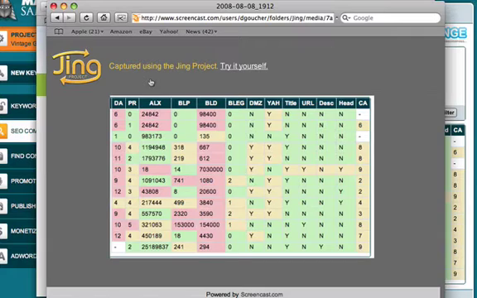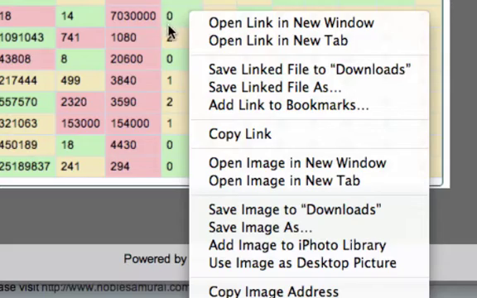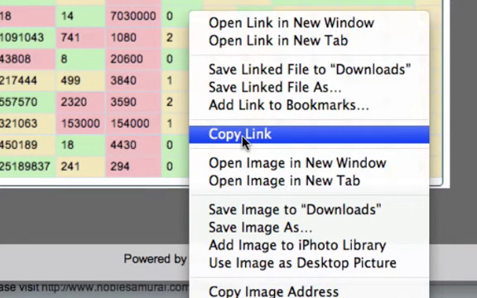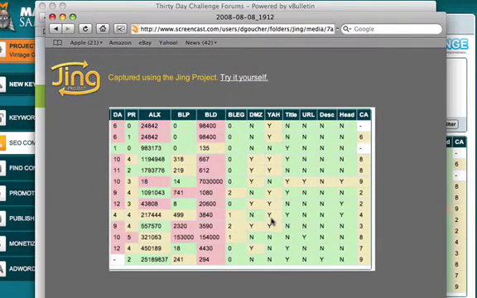picture. The important bit here is we actually need the address of the picture itself if we want it to appear in the forum post, which is the best way to do it. So what we're going to do is grab the address of the picture. This is a standard trick for using internet browsers and finding addresses of pictures. If I point at the picture and right click, or on a Mac you may need to hold down the control button and click to bring up the menu, what we need is copy link. On a Flock browser you may find that says copy link location, but basically what we want to do is copy the address of this picture. Copy. Okay, that's now on the clipboard.